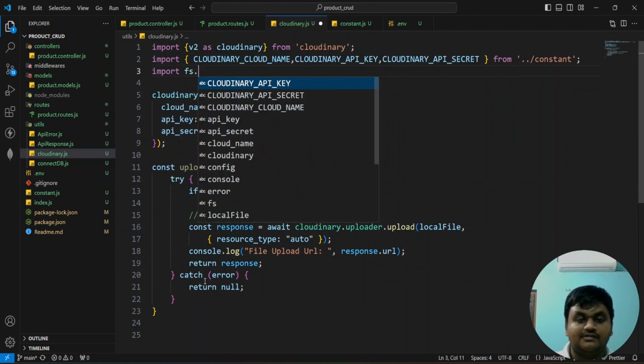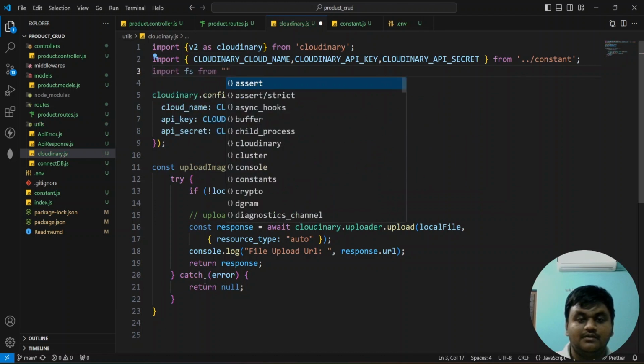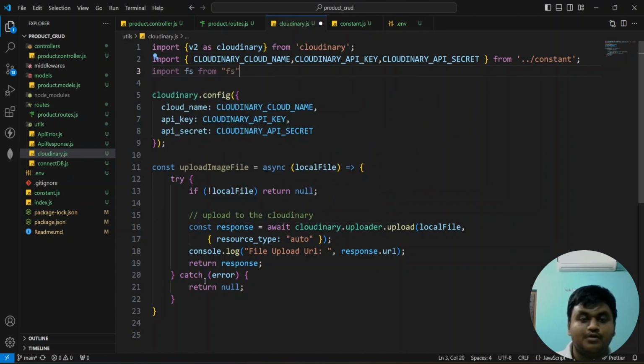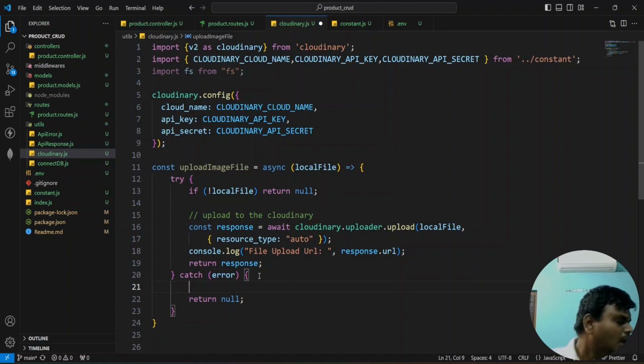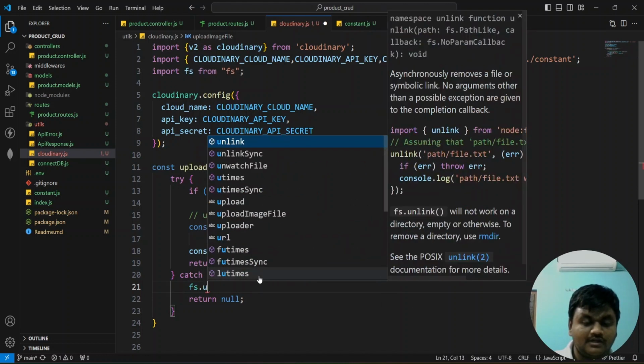Here, one thing we are going to use: import fs from the fs module. There is a file in the local directory. We are going to remove that file.